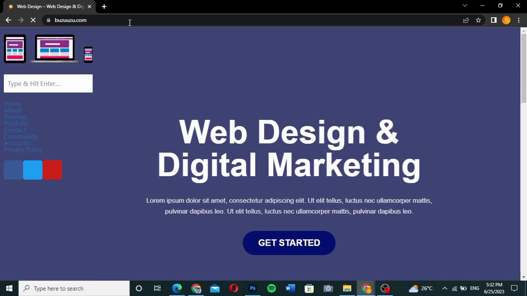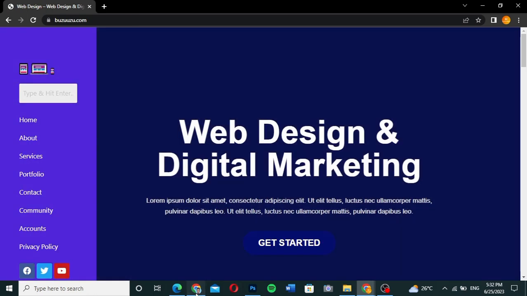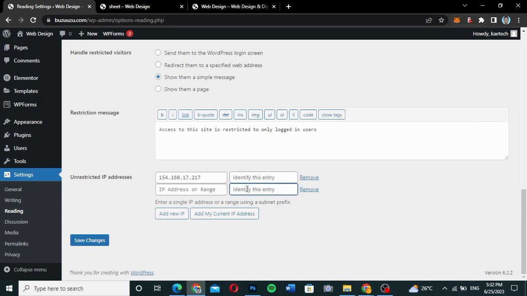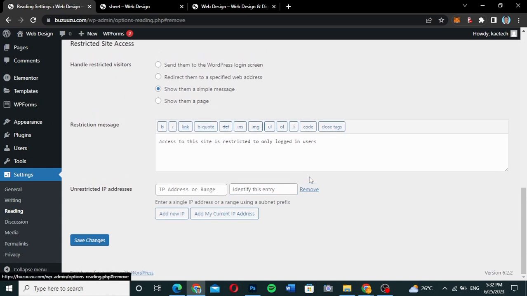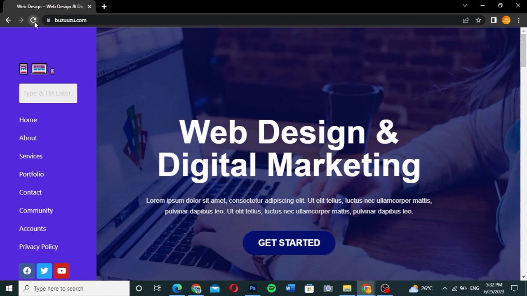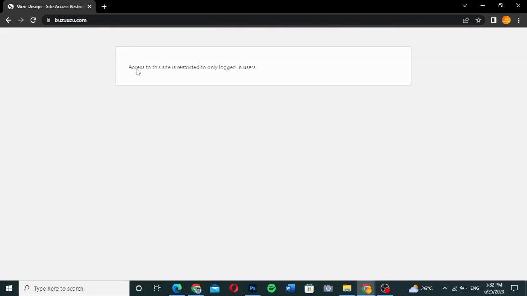So as you can see, the website is opening for me because I have added my IP address over there. Now I can still remove it and then save it. And then if I go back to that same website again in a different incognito window, it will tell me that it is restricted to only logged in users.